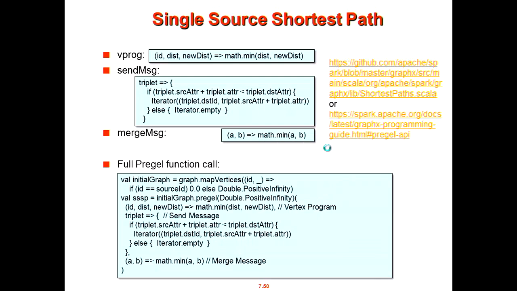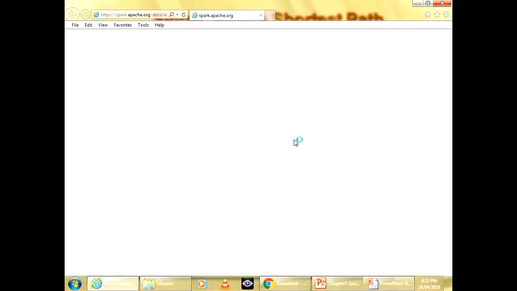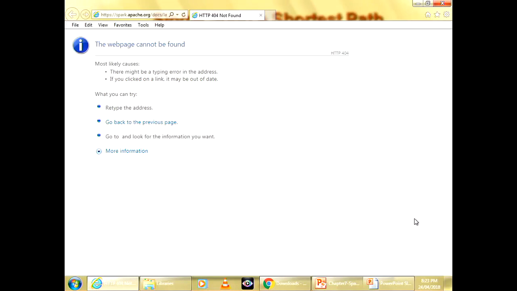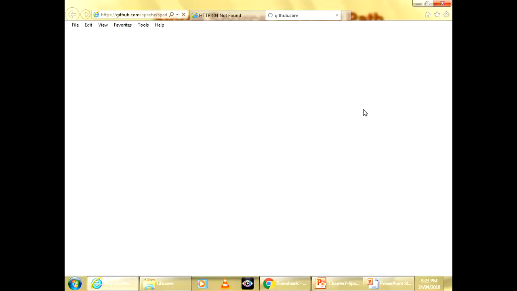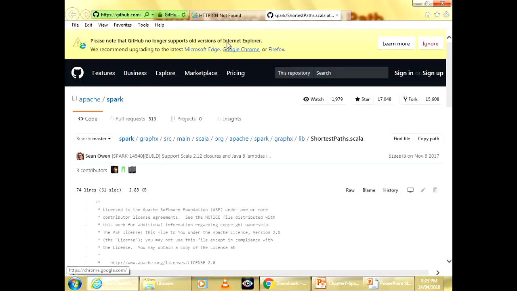So the full code is, let me check if it can clear. There's no internet connection, right? Oh, here. Hey, why?